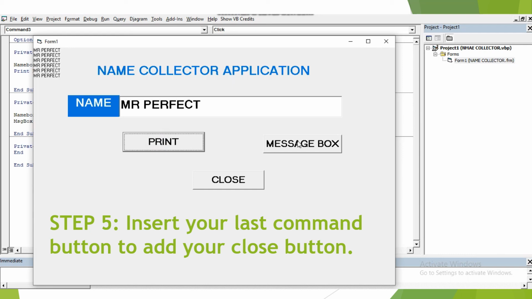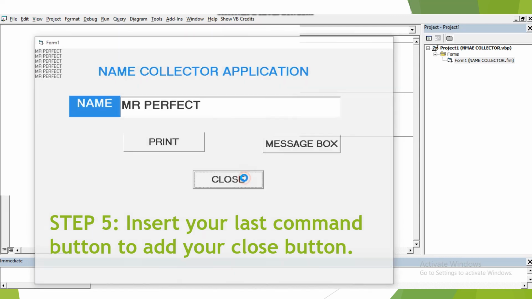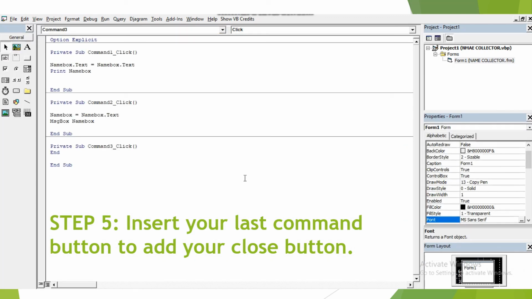And let's try the message box if it's also working. They are all working perfectly. Now, let's see if the close button will close our program. This brings us to the end of this section.